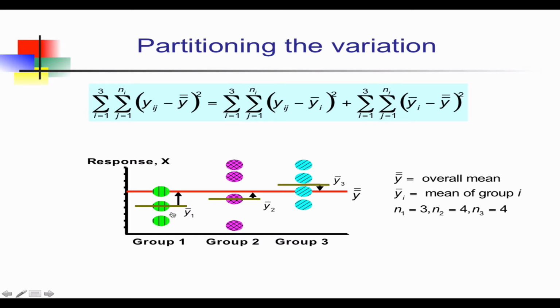So essentially what I'm telling you is not only on the observational level, you can decompose each Yij by the summation of this red line and the deviation here and the deviation here. What is more important is on the sum of square level or on the variance level, the variance of each observation to the total mean. So the mean squared distance from the red line to each observation equals two components. The first component is for each group, the variance or the sum of square between its corresponding group mean to this red mean, to this red line. So the sum of the squared distance of this part. And then it plus the variance or sum of distance of this observation to the group mean right here.